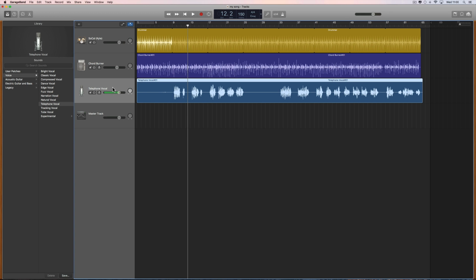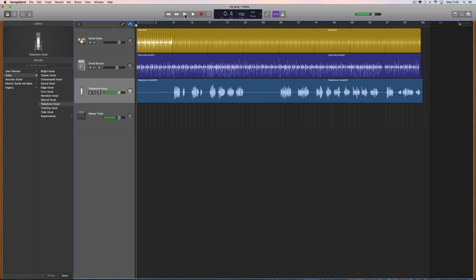What we're not talking about here is having a count in for recording a track. If you want to count in when you're recording a track, you just select the track you want to record on, activate the count in button, and then on the record menu choose whether you want a 1 or 2 bar count in. I'm going to go with a 2 bar count in. And then when you hit record, you'll get a count in before recording begins on the selected track. 2, 3, 4, 1, 2, 3, 4, and it goes into record, right?